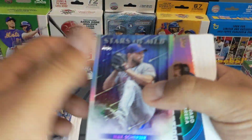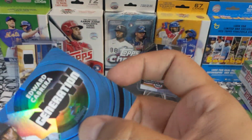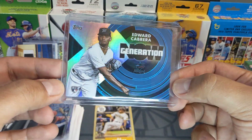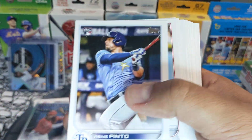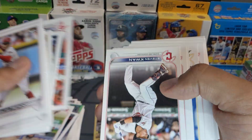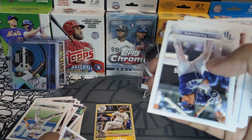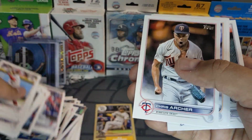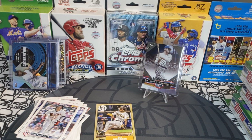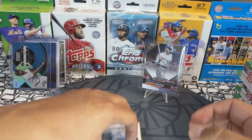I'm loving these hangers. A bunch of rookies. We got Eduardo Cabrera. I haven't got this card yet. I'm a huge Miami Marlins fan, so we will go ahead and sleeve this up. Very nice. Look at that card. Oh man, I'm loving Update, you guys. There's a Spencer Torkelson. Steven Kwan, Steven Kwan again. Interesting, you get him back to back. We got a Torkelson, a Mizziotti, Nick Plummer, Jose Miranda, and base. So that's two hangers. Not bad. We got a lot of rookies, a lot of inserts so far. We'll go ahead and put these like that.